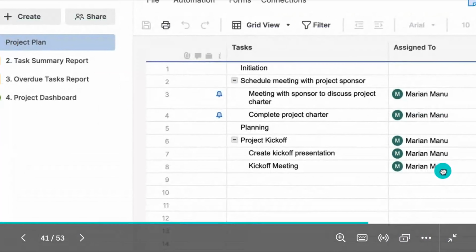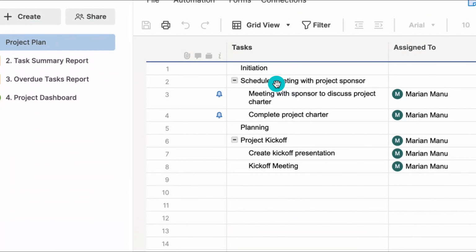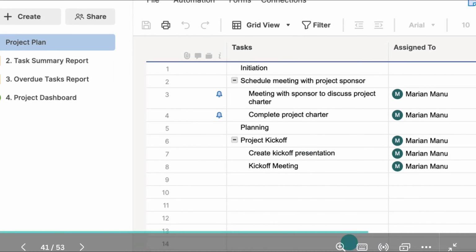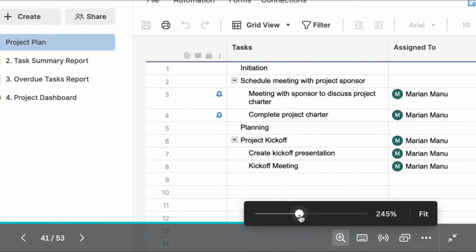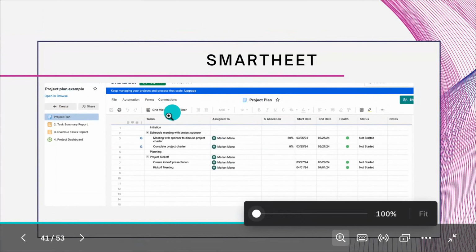And then remember, I mentioned that you can send messages. So you can just click on this particular one, and it will give you the option to send a message. And so in this case, if I wasn't the person it was assigned to, I could just send a message to the person it was assigned to, and then they would be able to communicate with them via Smartsheets. So that's cool. One of the cool features on it. But I'll go more into detail when we have the project example. But this is what the interface looks like.